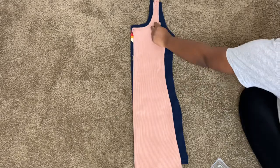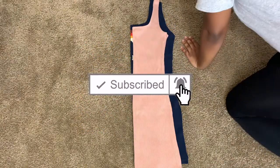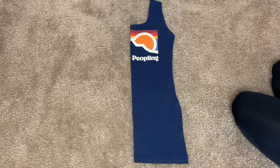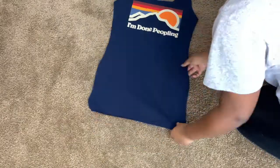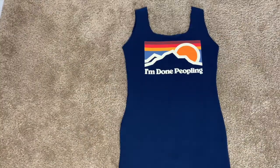So here's how it looks once I finished cutting. I'm just taking those pins off and then I'm gonna open it up so you can see how it looks right now. Here's our little mini dress.